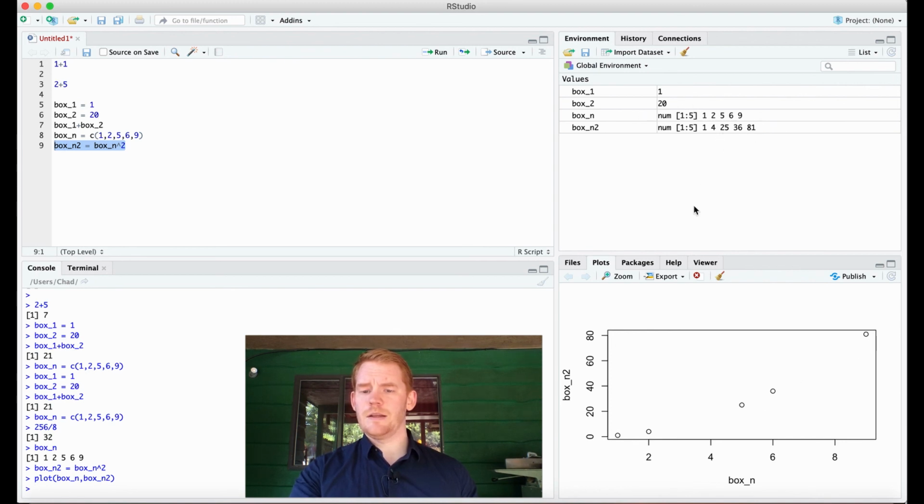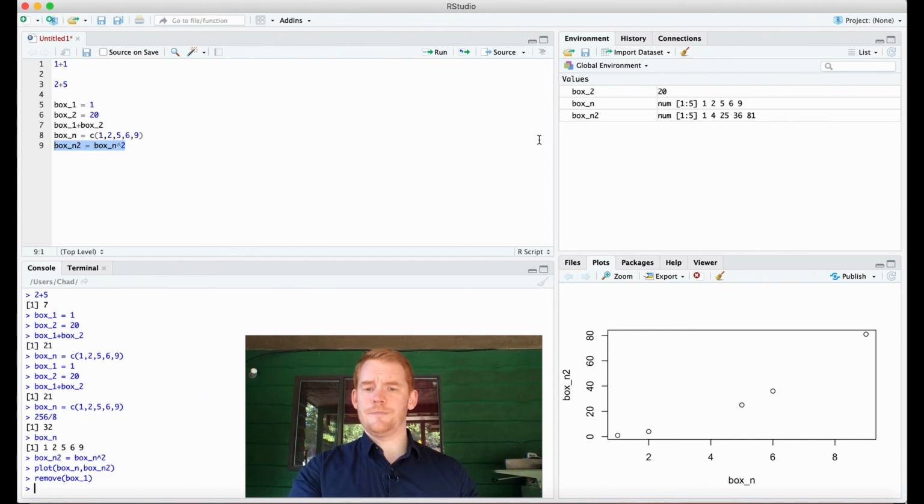And that's right here. So very quickly we could see that this is plotting, at least with this panel. Here is all your variables that you've been using or that you're saving. You can even remove these variables. So if I'm done with box 1, I could write remove box underscore 1. And now it's gone. Here's your script that you could save, and here is really just your working console, is what we call it, and it's just when you're trying to navigate your information, you're trying to do quick computations or see what things are. So I can look at lots of different variables, or I can really investigate my own script.